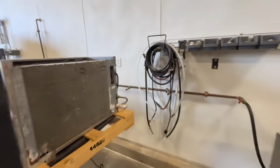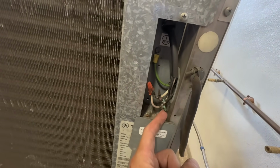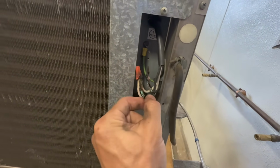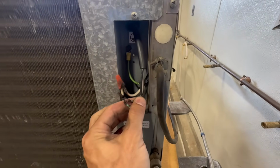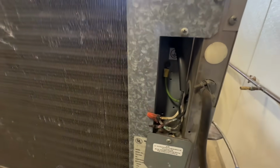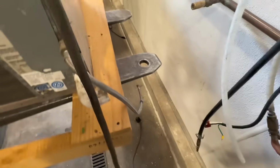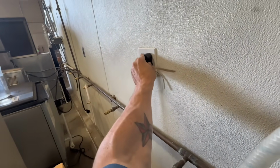So good thing I unplugged it before I started messing with this. I unplugged it and opened this guy up, and there's your first issue of why you're not getting power. So what I can do is cut and splice these back together and then see what happens. Maybe we're pulling high amps or something similar. One second. Okay, got this rewired. I'm going to leave this open in case I need to put my amp meter on there. Plug this guy in, and hopefully it doesn't explode.